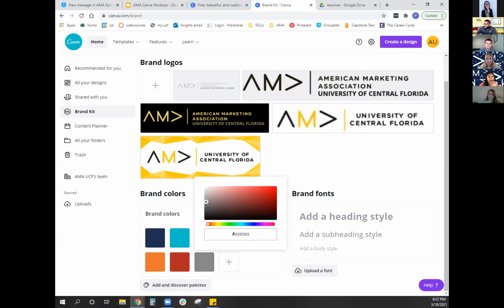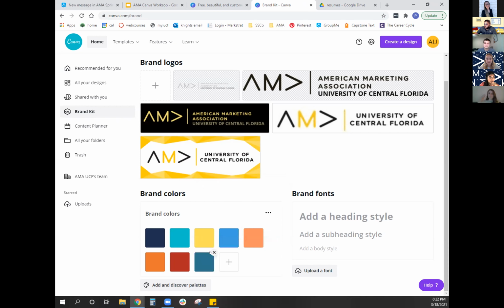If you need any help with hex codes, literally just Google color picker. That's what I use, or you can do hex code picker, and then it'll come up something like this. You can drag it around, and no matter where you go, you can make your own custom colors, and then there's a code, and you can use that code in anything else that uses hex codes. And then you can also just save it there for future reference.